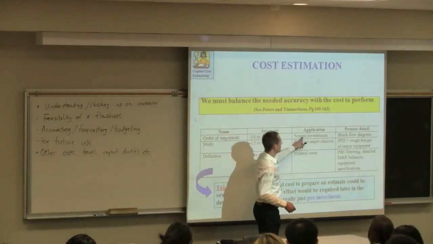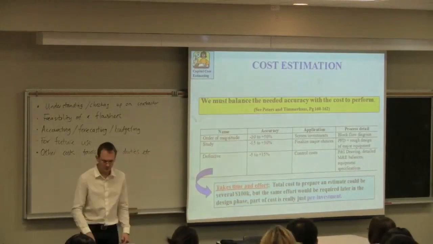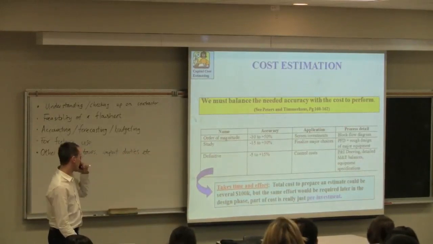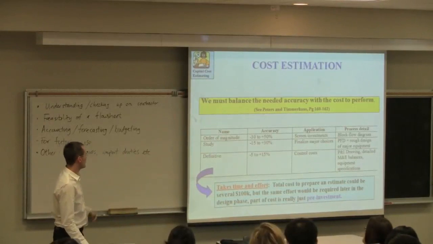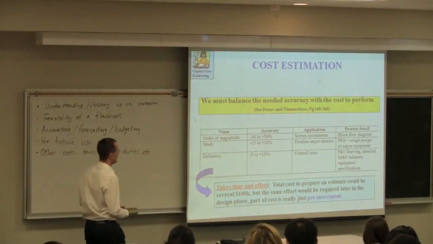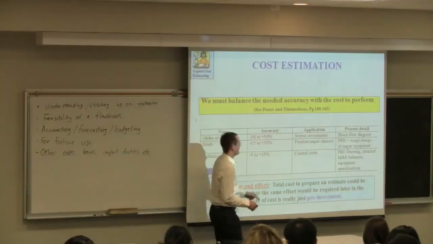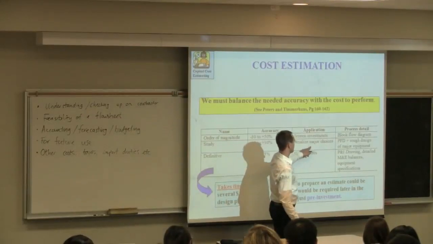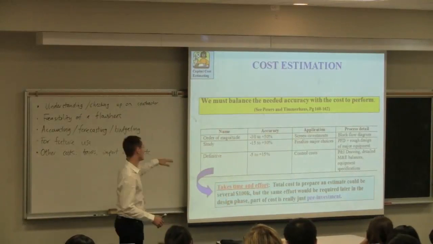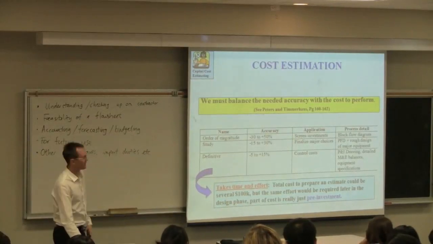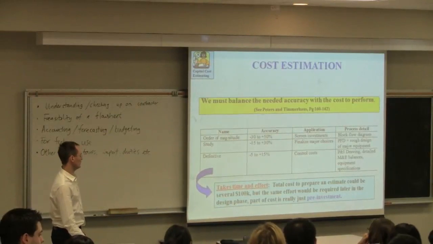This is the stage where we're screening alternatives. We're looking at those different block flow diagrams. And we'll see today one way of doing that, estimating that order of magnitude. As we refine and improve, our accuracy becomes tighter and tighter. We've made major choices on the unit operations, though we've done nothing yet on the utilities and control loops and all of that. And that comes down in the definitive stage, where that accuracy is between about minus 5 and plus 15 when you end up.